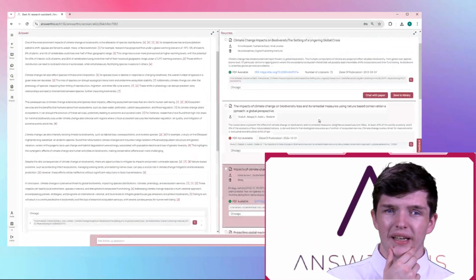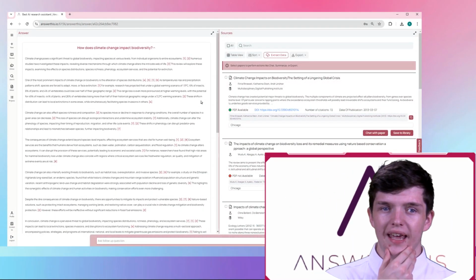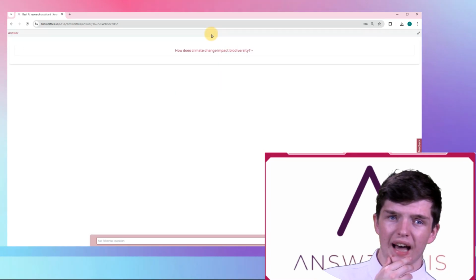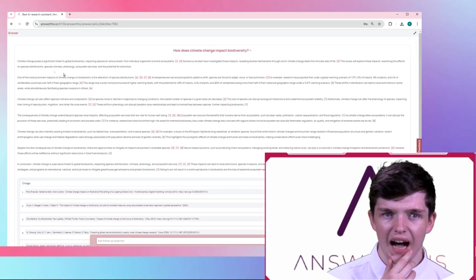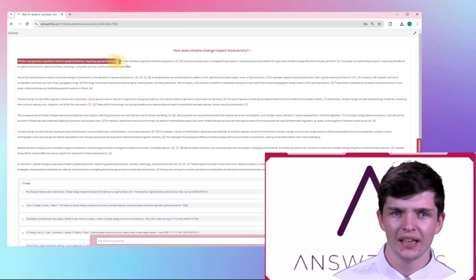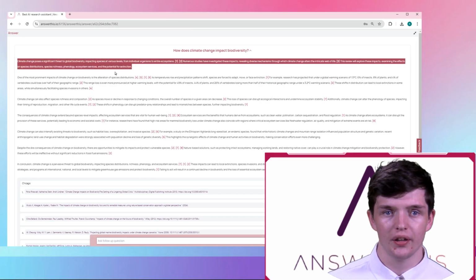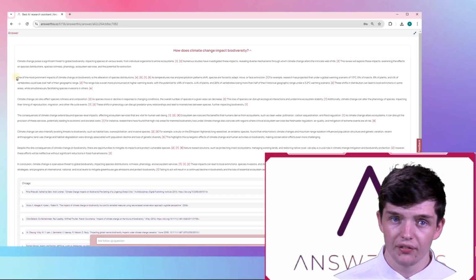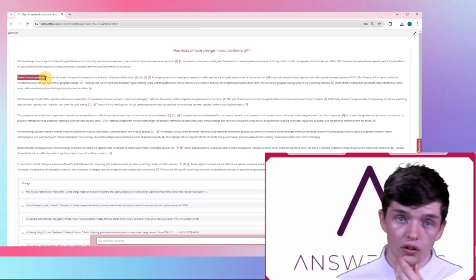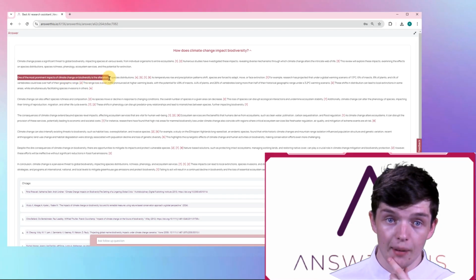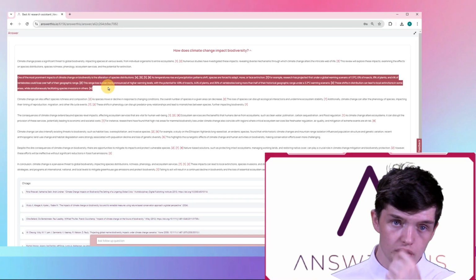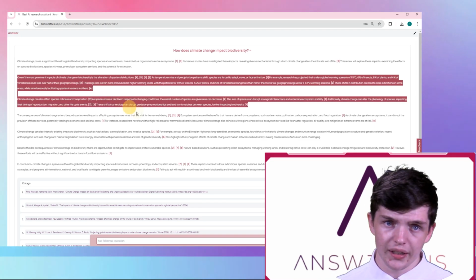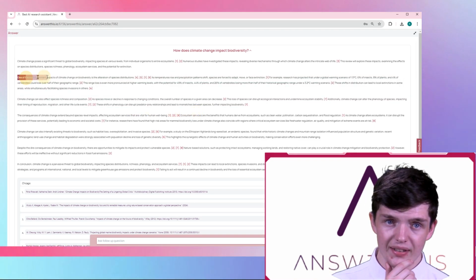As you can see, we clearly got to see what the impact of climate change on biodiversity is. You get to see what that means: what it means to have an impact on biodiversity, and how climate change contributes to that. We have the factors down here. For example, one significant consequence is the alteration of species habitats and distribution. And we also have the sources there. Then it goes into some of the other reasons. Going on, this looks absolutely amazingly produced.